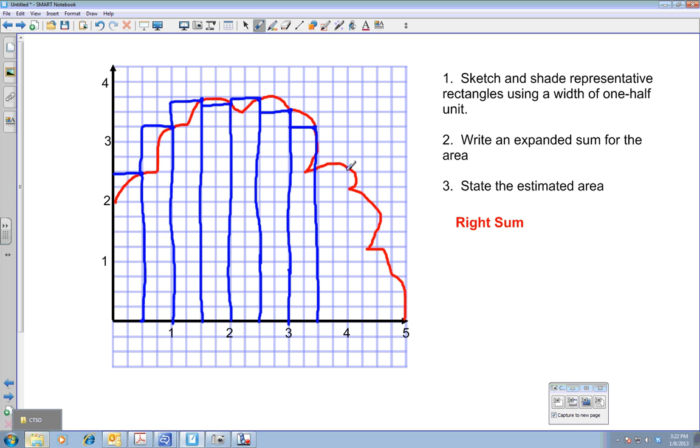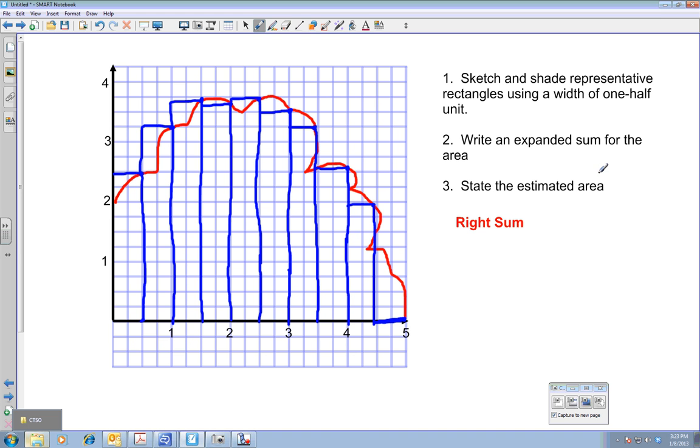On this one, my right side is right here. This one, right side of my rectangle. And then the right side of my rectangle, do you see right here? There's the right side of my rectangle. So my last rectangle doesn't have any height because my right side has to touch. So there's all my rectangles. I could start finding the area of each of these rectangles and add them all up.